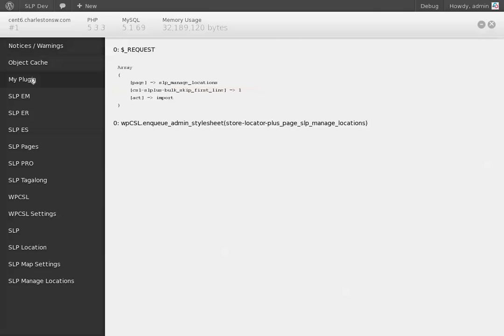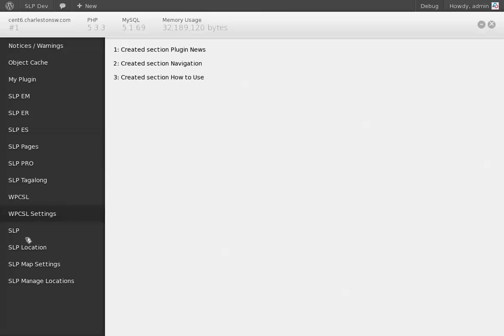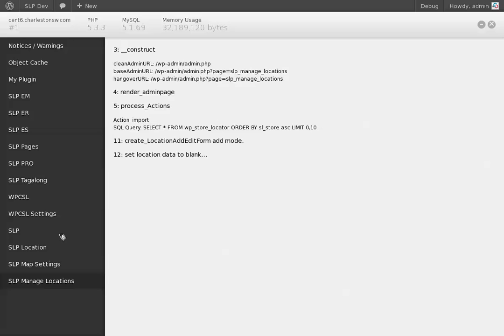The My Plugin tab will show you anything that came in through form requests or posts, so you can see all the variables that are being passed back and forth. And it also adds these counters so that I can see step 1 in the debug stack was to run this command. Step 2, now you're wondering where's 3, 4, 5, 6. They're elsewhere in other modules you'll find scattered throughout the system, and not all of them are reported here. In manage locations was where step 3, 4, and 5 ran, and so on.